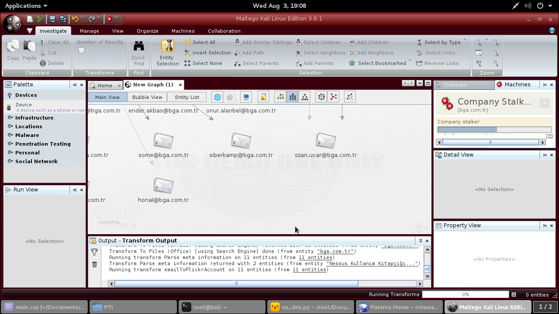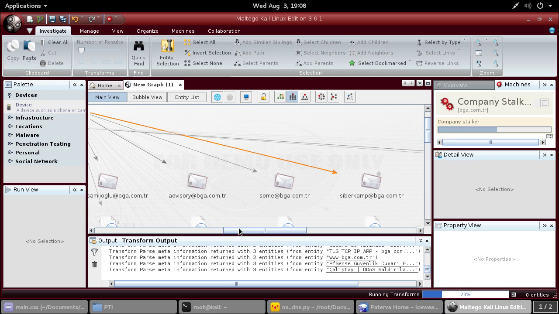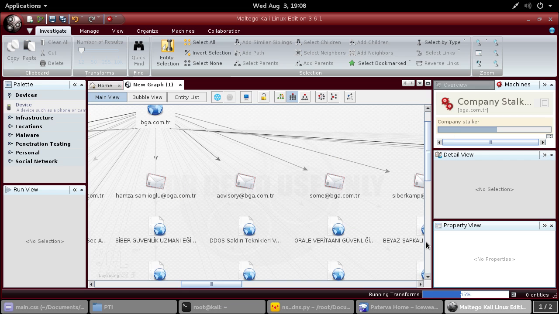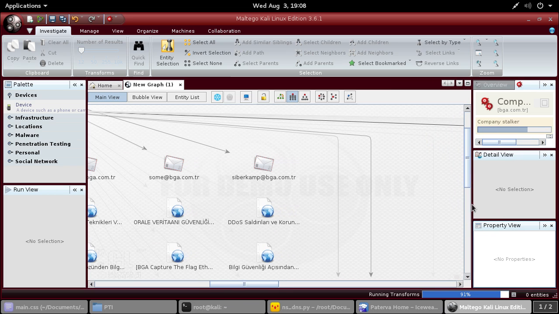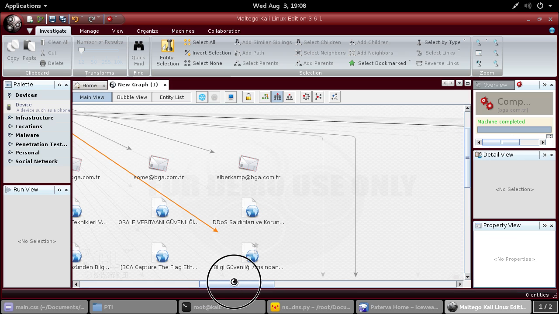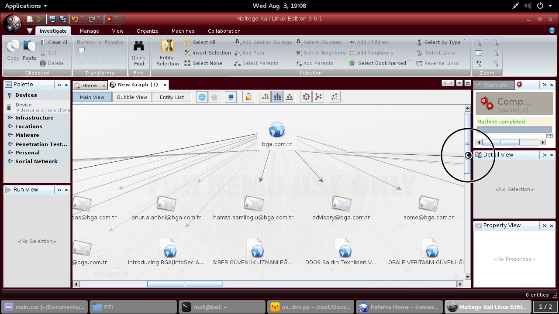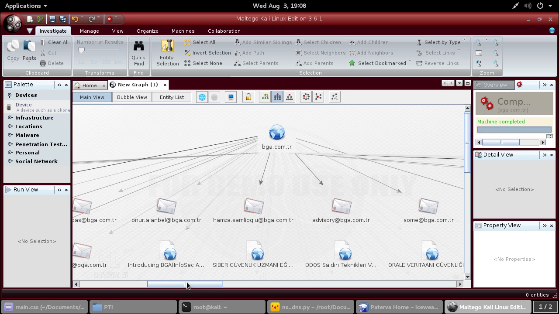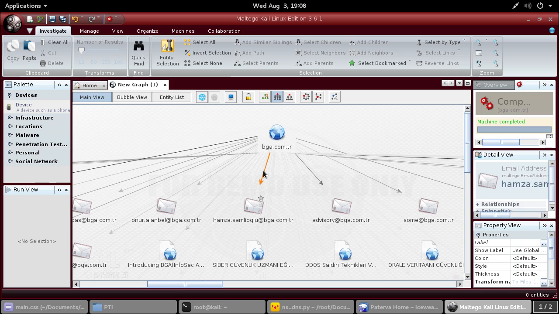So when I run this, Maltego is actually bringing me a lot of information. Sorry for the resolution. Let's get rid of this and give enough room for these guys. There you go. Now, bga.com.tr, which includes a lot of email addresses.